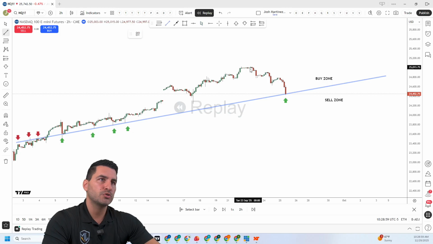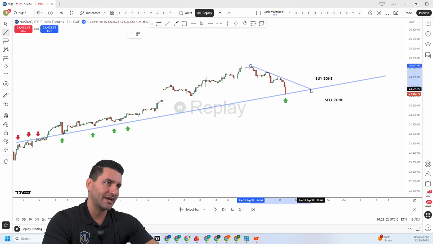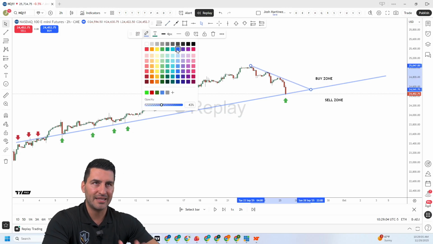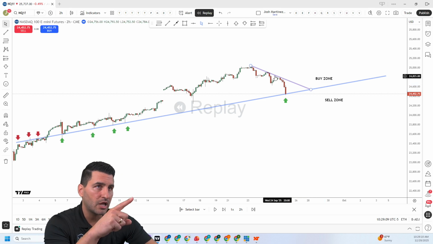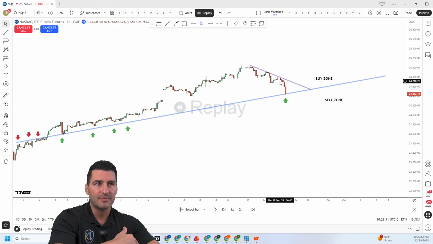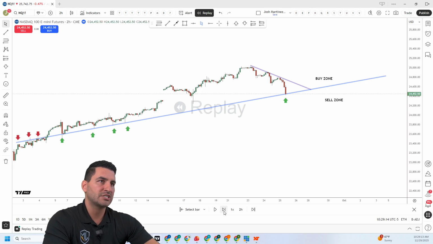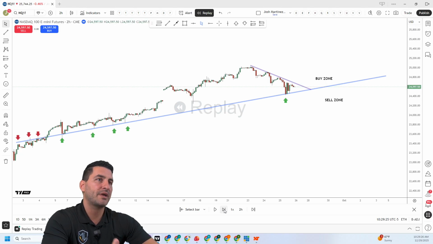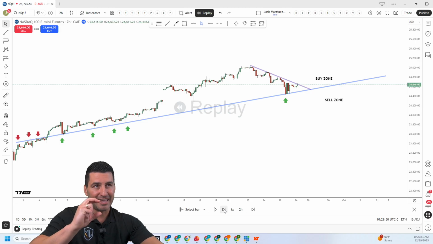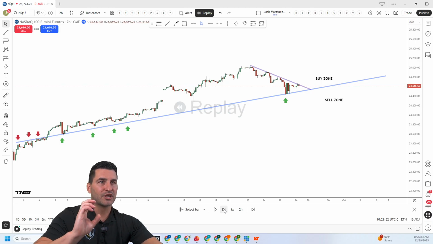So what you could do is bring in what's called a counter trend line break. You just bring in a line that counters the direction you think the market's going to go. So this purple line is pushing the market down. And what we will do is simply wait for the market to break and close above that counter trend line. And when or if the market closes above it, that is where we look to buy the market. The reason why we do this is because we will make that financial bet that the buyers are in control, and that when we actually enter into the market buying, we want the market going our way right away.